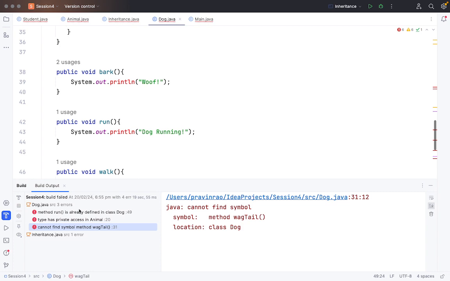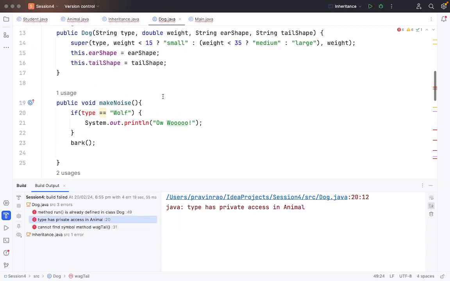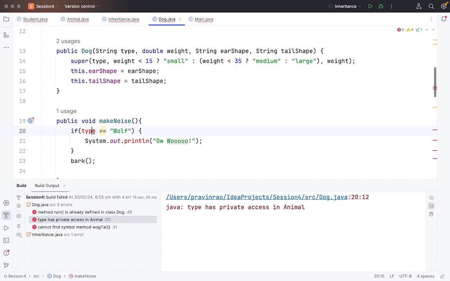Okay, so let's take one aspect into it. One of the errors that we are getting is type. Even though we can access its methods and variables, the problem is saying that type has private access in animal. Okay, which seems fair.